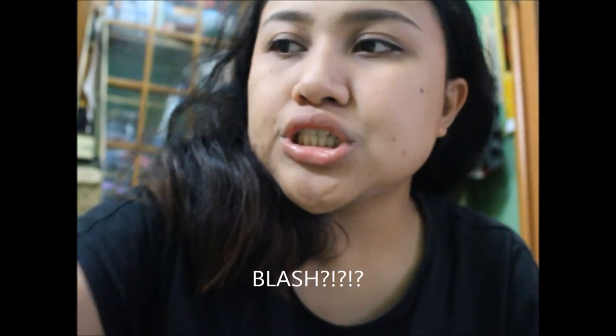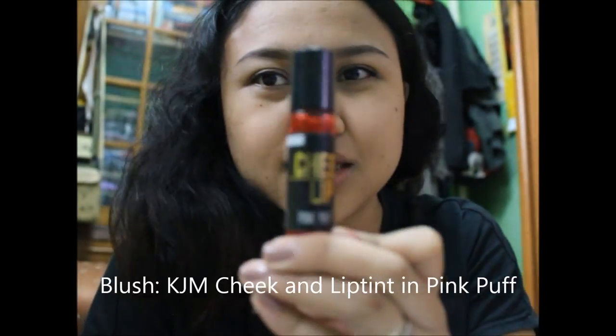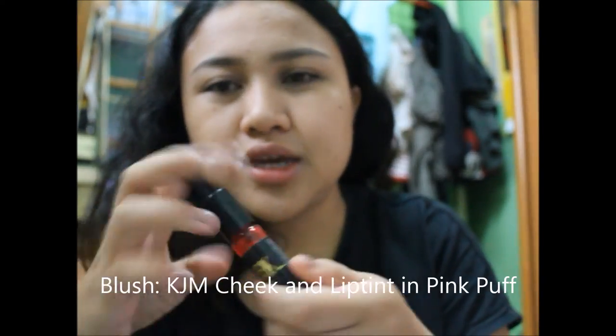So for blush, since I have a really oily face, I use a cheek and lip pink, and this is from KJM. This is the shade pink. Fresh now.